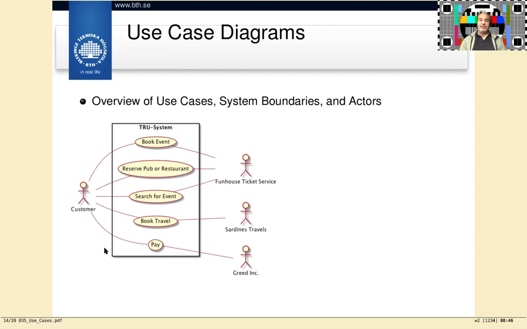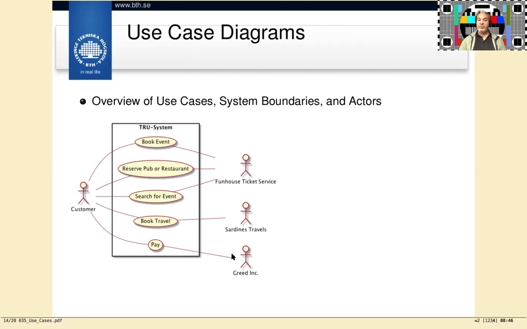What we see is the use cases. We see the actors involved in each use case. So the customer is involved in all of them. The Funhouse Ticket Service is involved in the top 3 use cases. Sardines Travel is involved only in the actual travel booking, and the payment is done together with Greed.